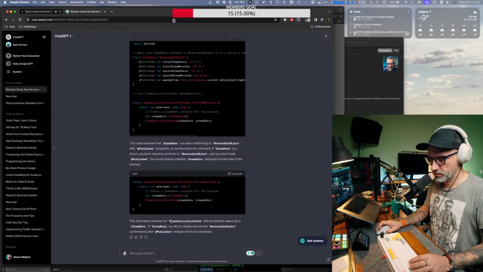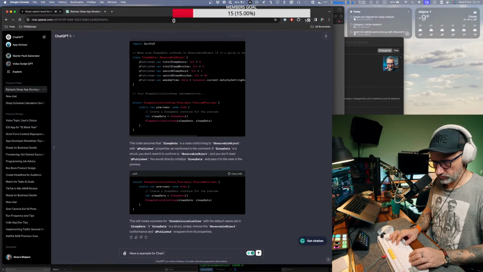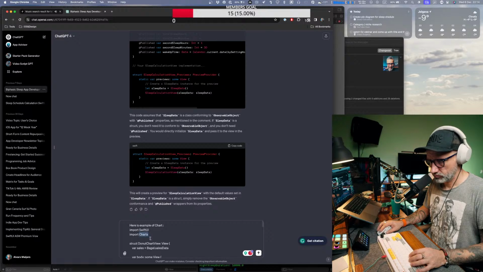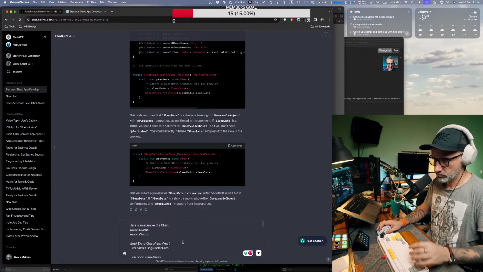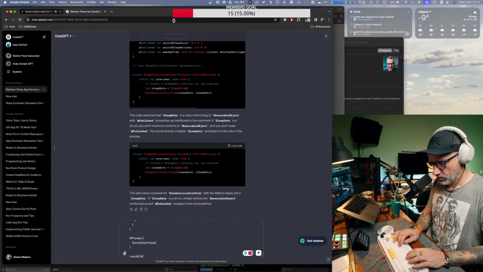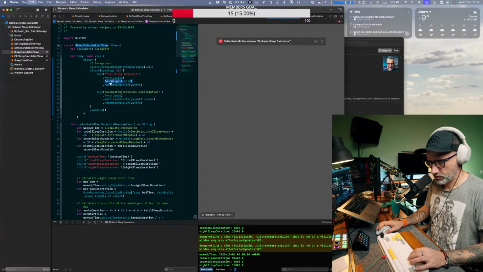Okay, I will give this example. Here is example code, and I will say then I would like to use Charts to add a chart in, how do we name it, that screen, sleep calculation view. Yes.